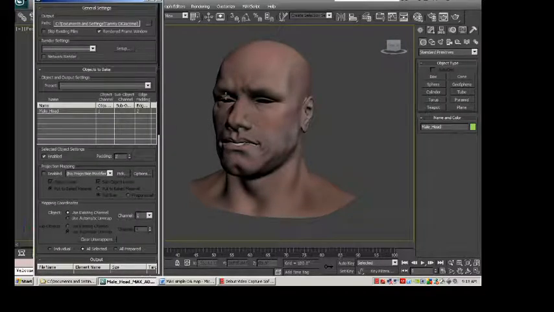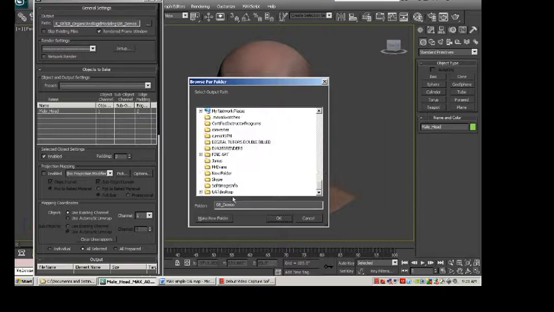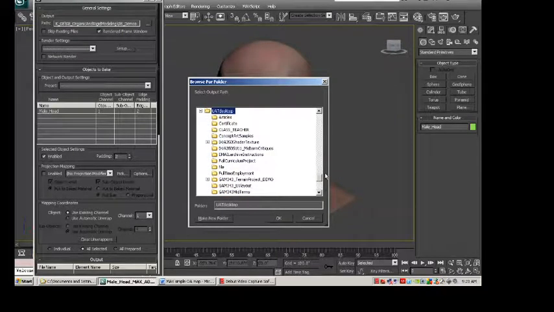Now you can see, because I had my object selected before I brought up the menu, that male head, the object that I want to apply the ambient occlusion to, is already included in the objects to bake list. Now the first thing I'm going to do is right up here under output, I'm going to choose the location and the file name of my object. So I'll go ahead and put that in the location that I'm working.